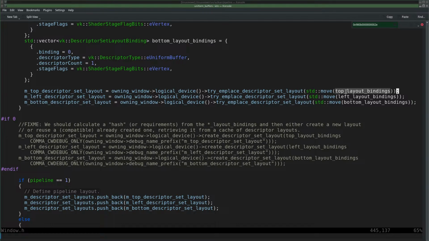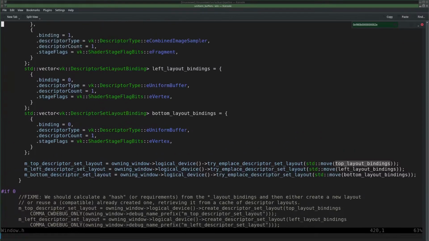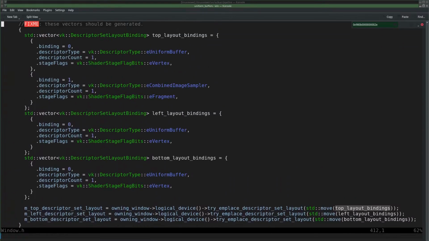I'm going to store in the cache exactly this information along with the handle that was created with this information. Descriptor set handle. And that information looks like this. It's a vector with descriptor set layout bindings.